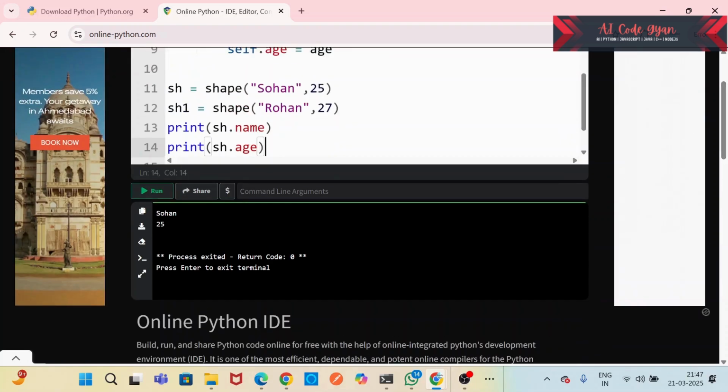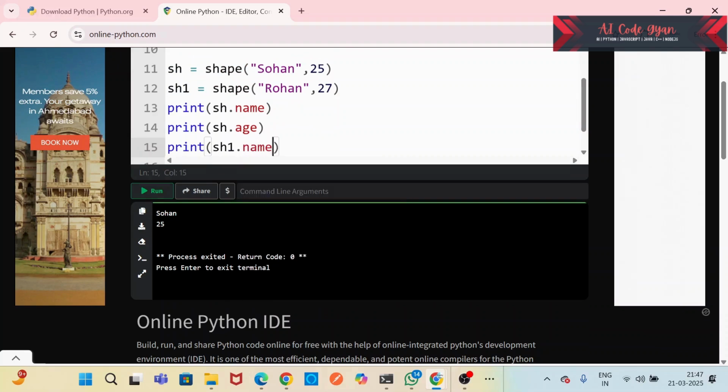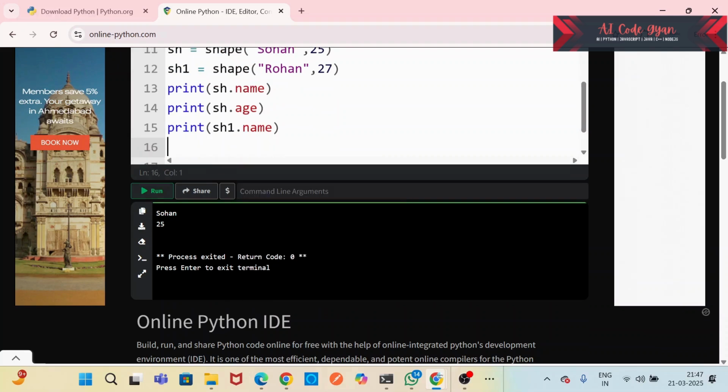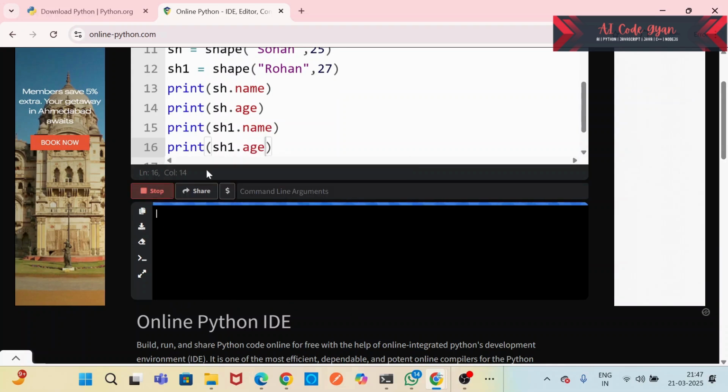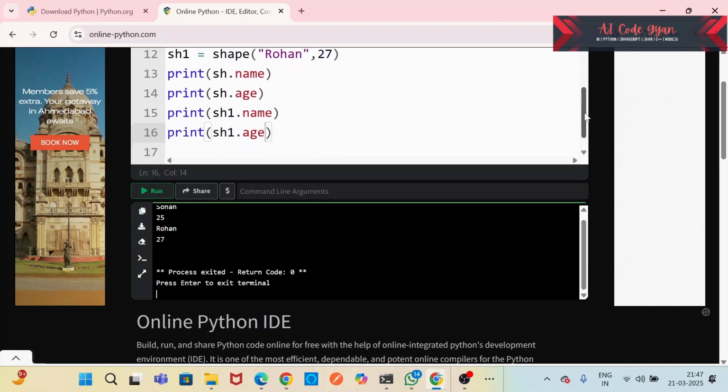Let us try printing for the second instance. It will print Rohan and 27.